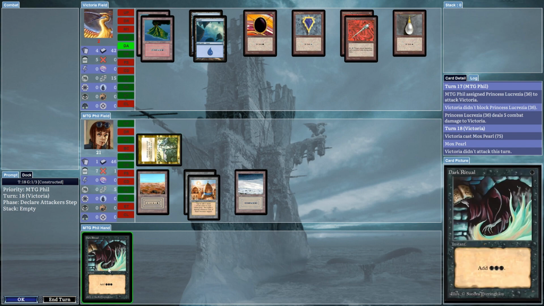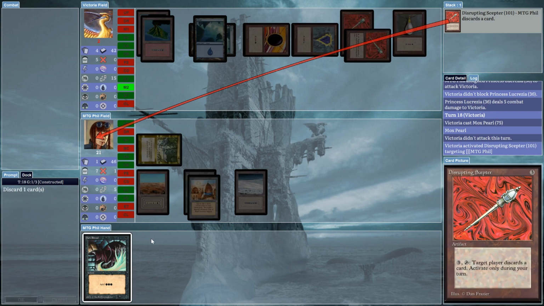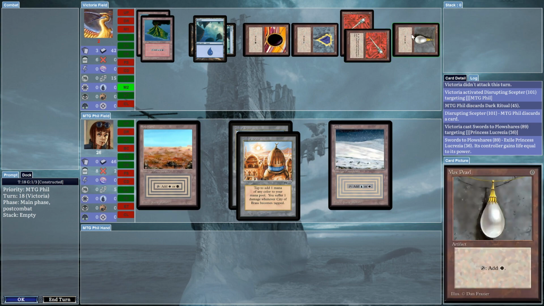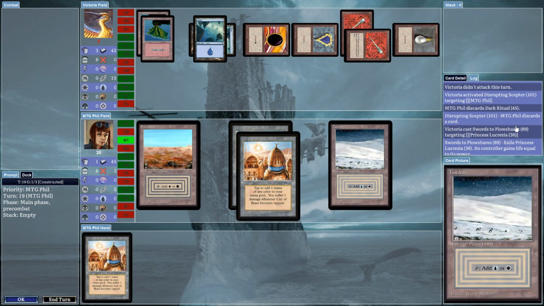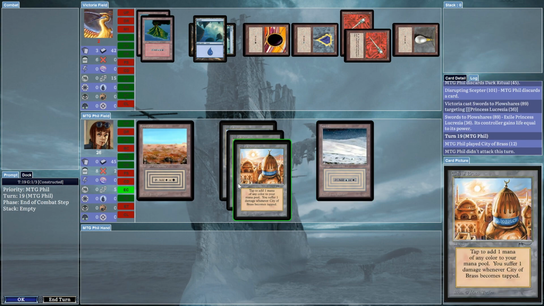And I just kept this card to make him activate the scepter. Well, that's a pity. He still has Swords. And Mox Pearl, yeah, okay. Did he have Mox Pearl previously? When did he cast Mox Pearl? Yeah, okay, he just cast Mox Pearl. I mean, it's Victoria. So, yeah.